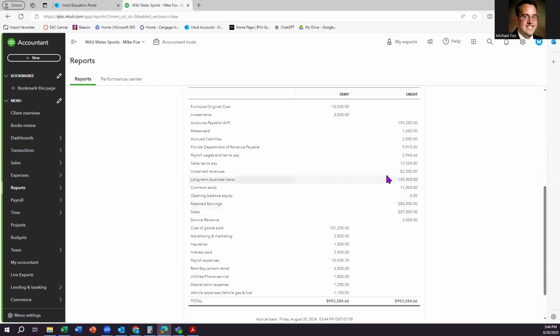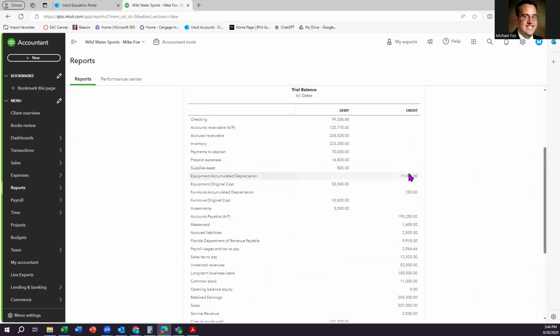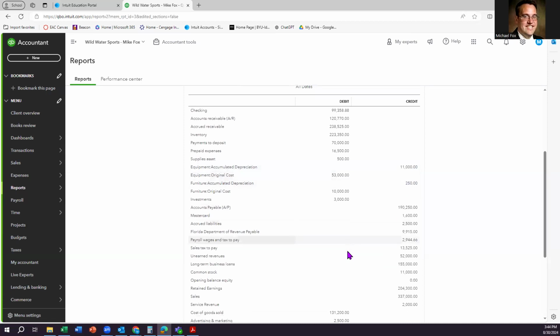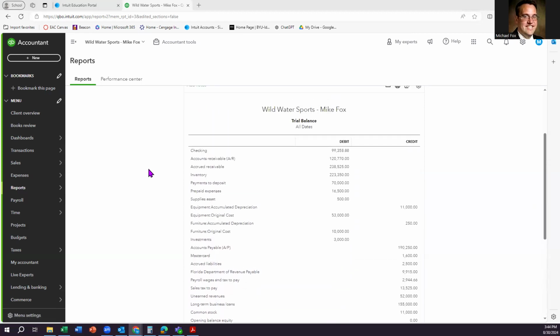We can see that our depreciation for the equipment and the furniture has increased a little bit, and our depreciation expense has also debited or increased a little bit. And there we go. We should be good for the chapter.